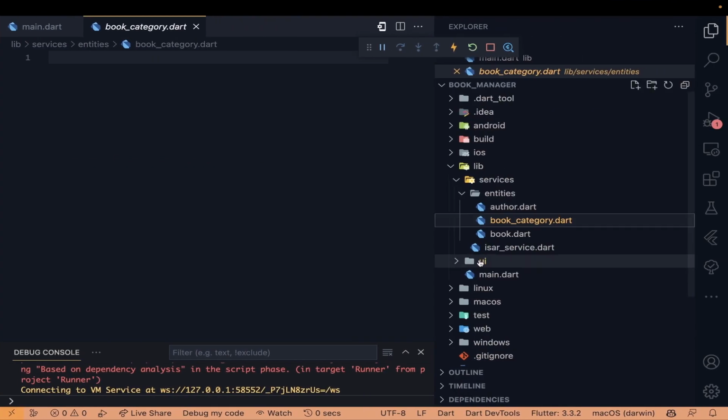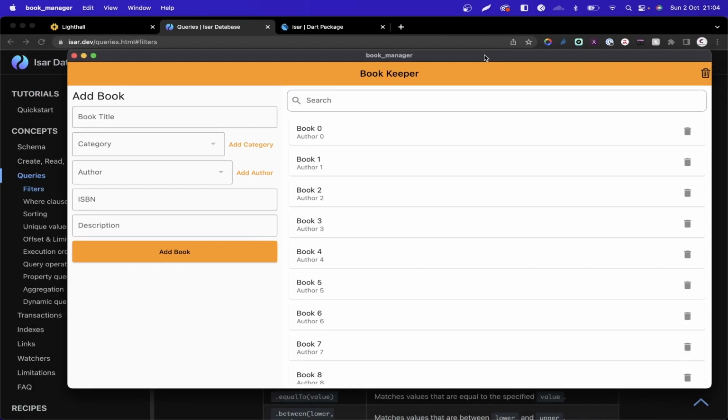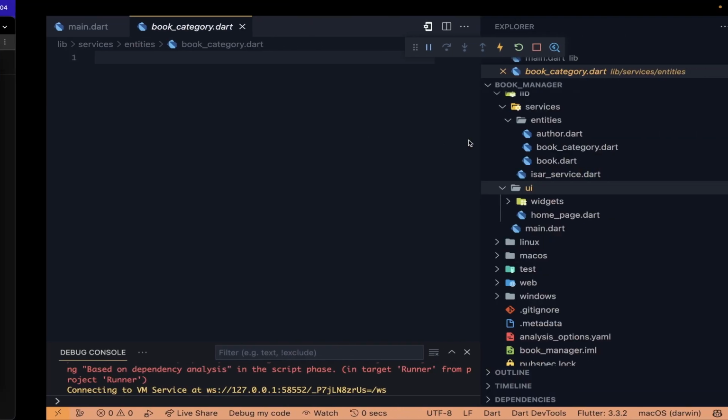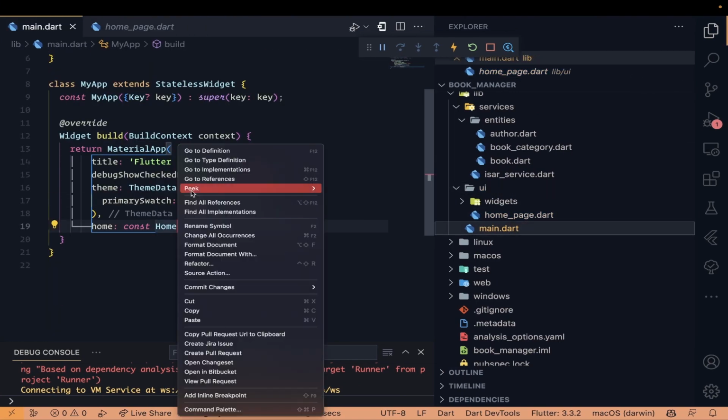Okay, and then you go to the UI. So this is basically a Flutter desktop app, and from the main.dart, I am linking up the home page.